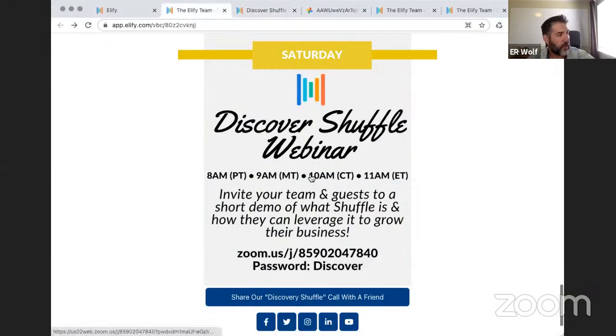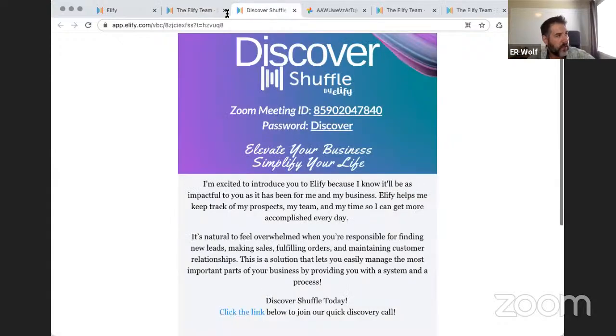Okay, that's what I was actually looking for, the cloning feature to be on there. Yeah, let me show you real quick. I don't know if this came up. It's actually accessible from the Week at a Glance card that has been posted out, and we post it every week. I'm going to share my screen one more time. On that Week at a Glance card, what Rebecca's referring to, everybody on this call, when you come down to Saturday, you'll see a button here. This links to its own Discover Shuffle invite card. I'm going to copy this and put it in the chat for everybody as well.